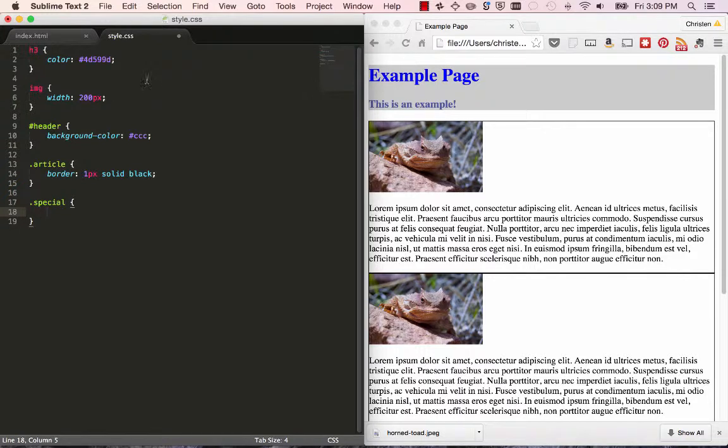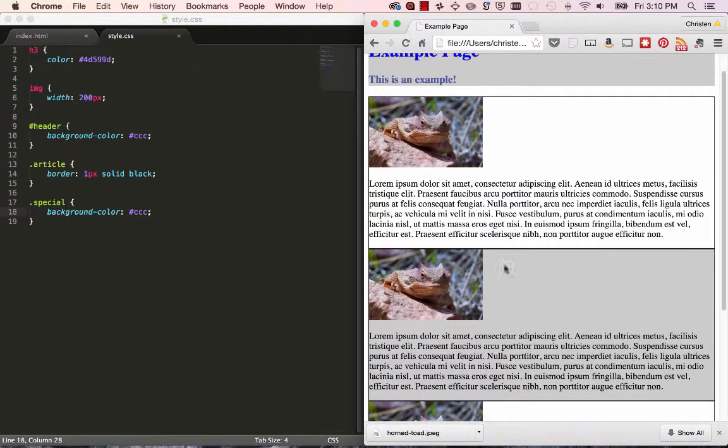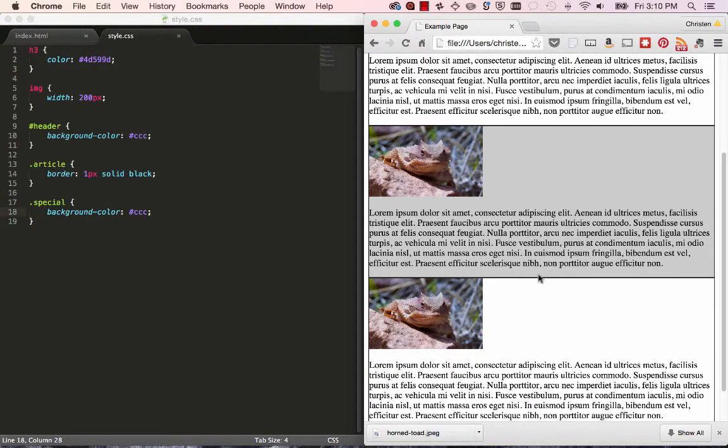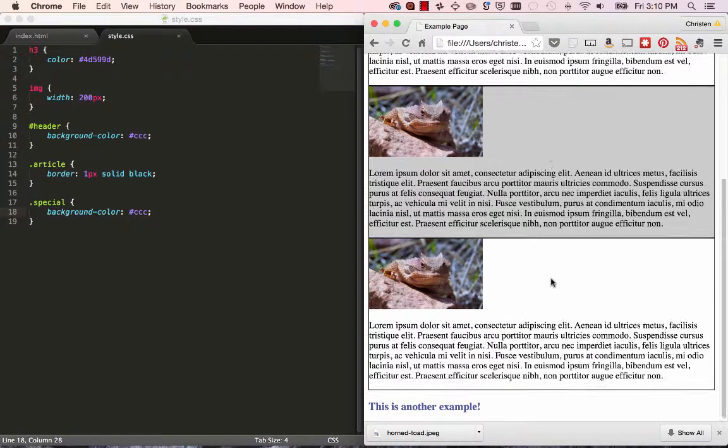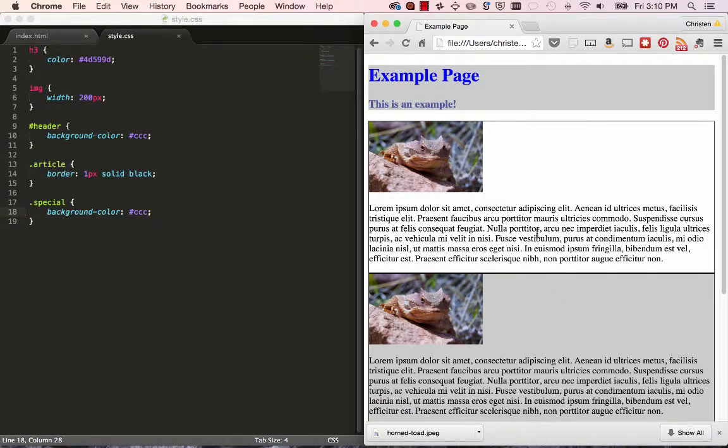And it'll still have all of the properties that the article class had, but in addition, it'll have the properties that I give the special class. So background color, I'll do that light gray again. Refresh, and you can see that just this middle article has the background color of the light gray, but otherwise it's the same as the other ones.